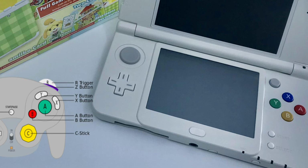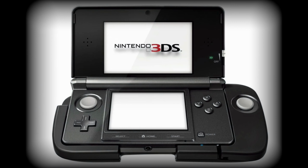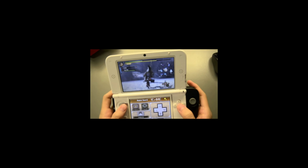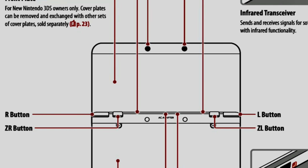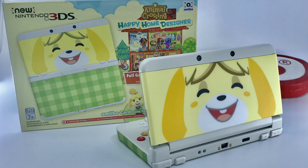Nintendo likens the much touted addition of a second analog stick on this new handheld to the GameCube controller's infamous C-stick. This smaller analog control on the new 3DS is pressure sensitive. The company were already selling the Circle Pad Pro add-on for the previous model, to allow for dual analog control of games like Monster Hunter, but until the release of the new 3DS had not offered an all-in-one option for gamers. There are also a pair of new shoulder buttons, labeled ZL and ZR respectively, which are situated next to the existing buttons. The new 3DS shape has also been more rounded to better mirror the previous 3DS XL in form factor.